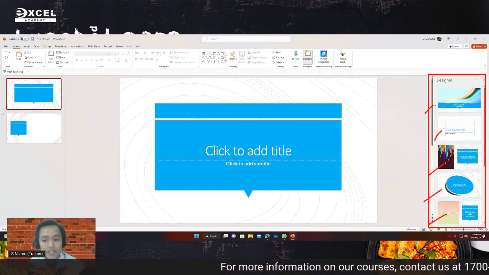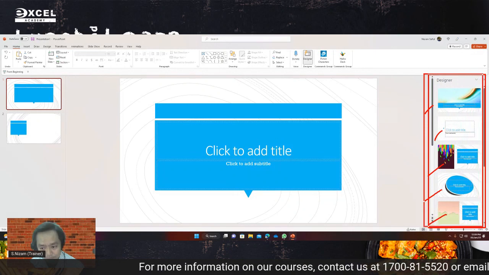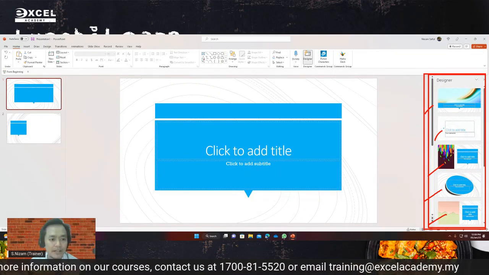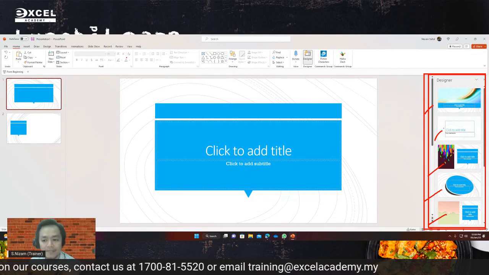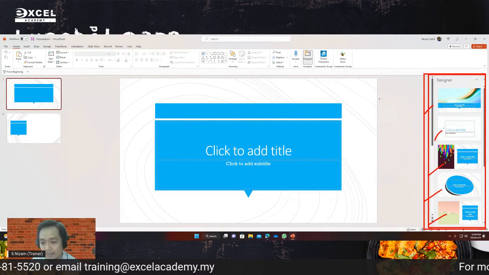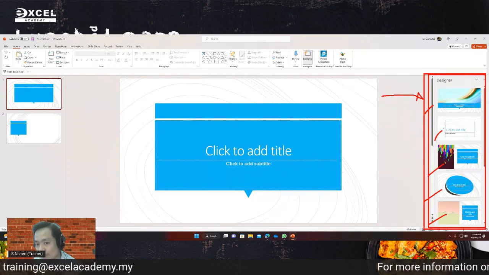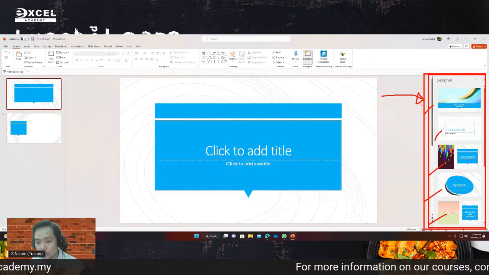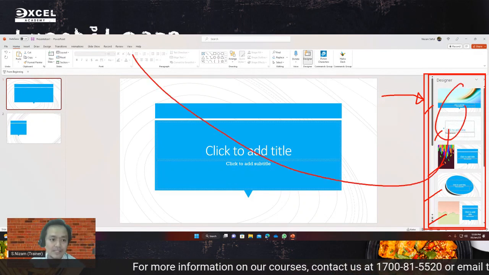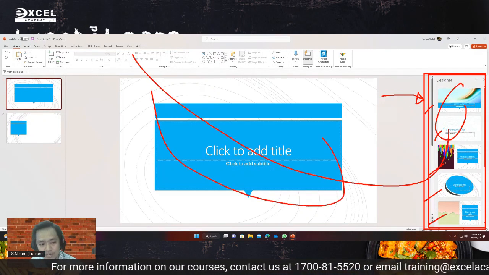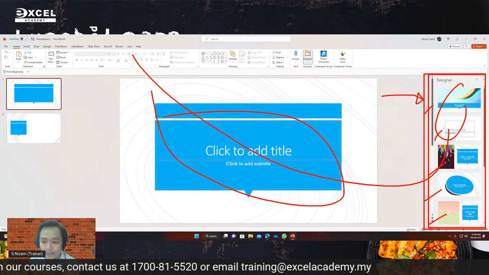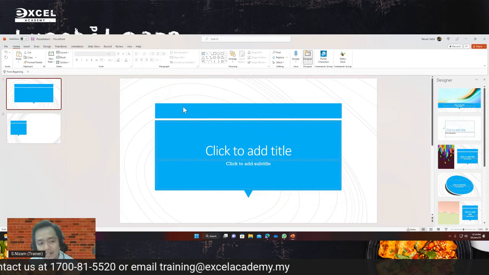But remember, if you use the Designer layout, this is not the same as controlling your layout by using your slide master. This is the method that people normally use, and this design normally can only be used once. If you want to use it more than once, you have to put this design back into your slide master, because the one who controls the design of the slide is your slide master. Remember, your slide master is the key to everything. Before you start your slides, you have to understand slide master.